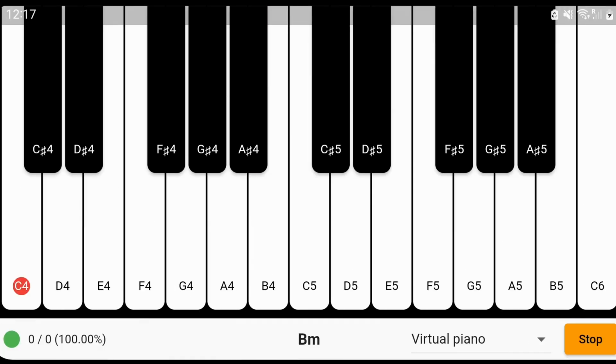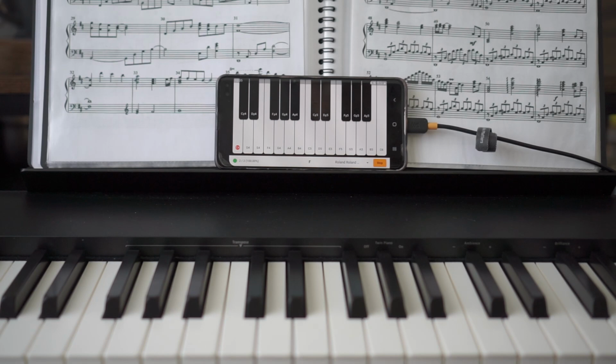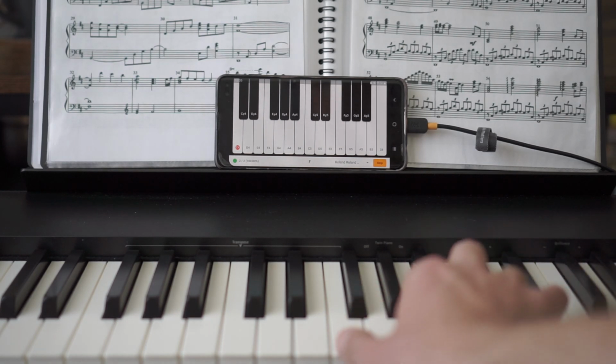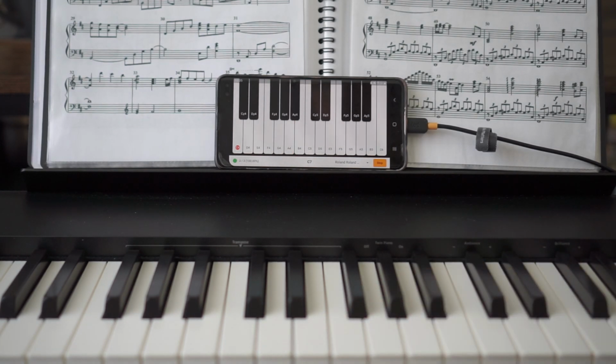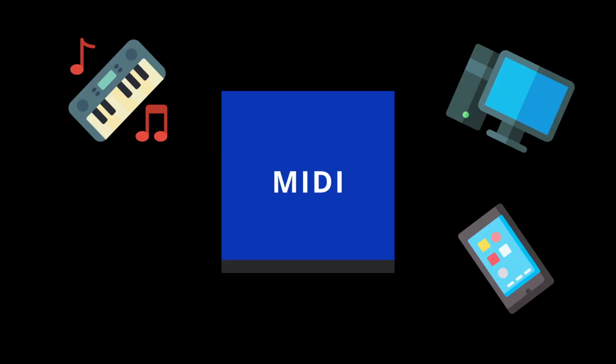Hi, let's have a look at the problem behind my piano chords test Flutter app. I use the MIDI standard to connect my digital piano with a mobile phone in order to help myself memorize various piano chords. MIDI is a standard that defines, among other things, a communication protocol for connecting various audio devices and computers. Let's get into that.